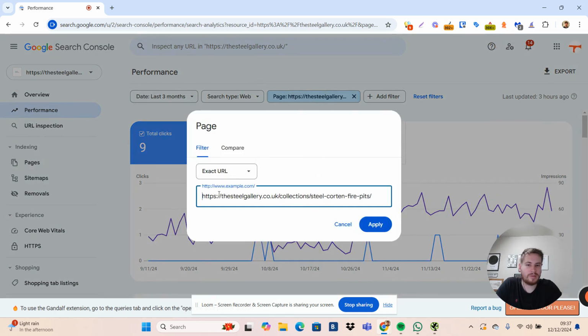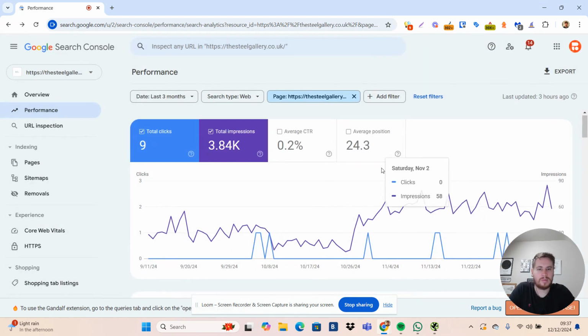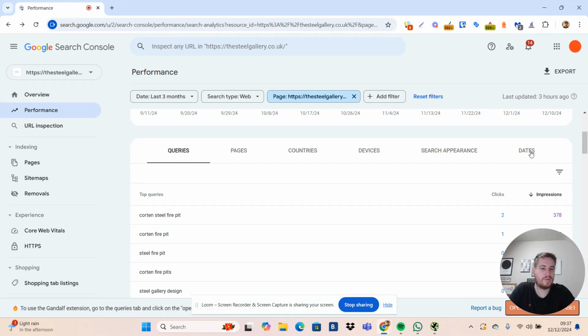I've filtered for just that page with a low engagement rate, relatively, and we can see. And then I want to see why it's getting a low engagement rate, because if the site wide has got a low engagement rate, all under 0.5, then it could be a responsiveness issue. It could be a mobile version issue. It could be a site speed issue. It's a site wide issue, essentially.